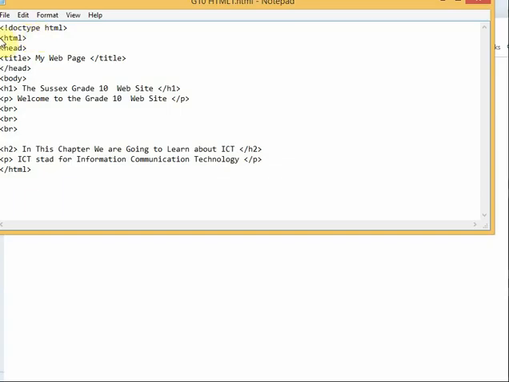So we can start from here. This is a must. We are informing the web browser this is an HTML page, an HTML document. Then there are two parts, like the human body: the head and the body. Certain things come within the head, all others come within the body. Now one example, within the head we are providing the title name.